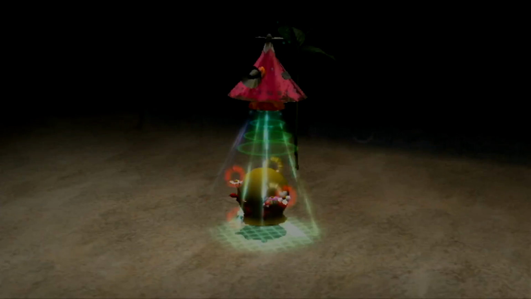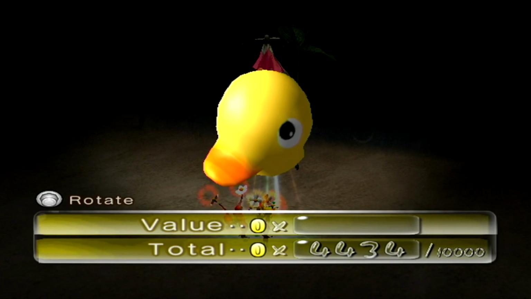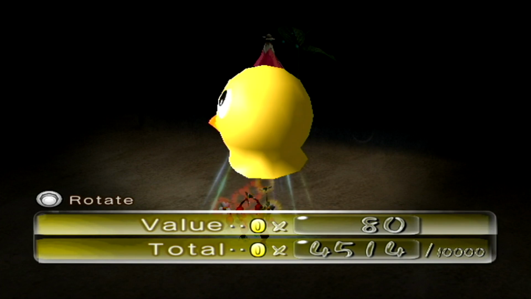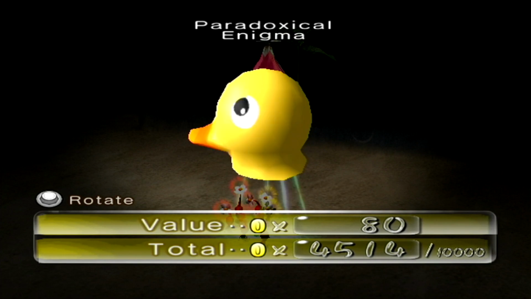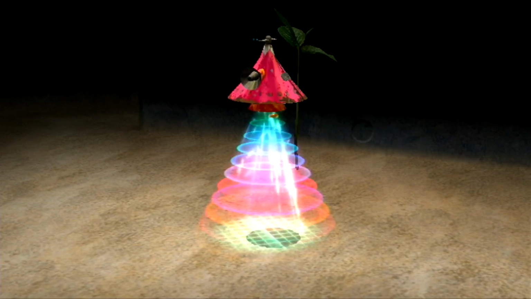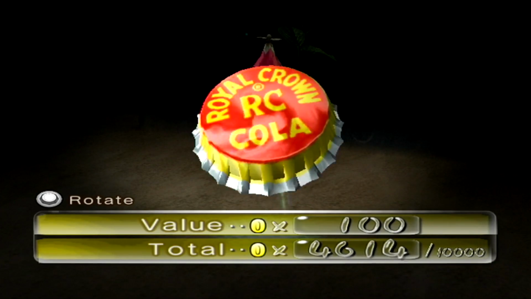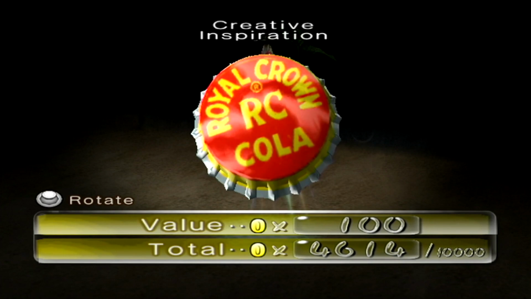Call it good. God, I hate it when we kill the fiery dweevils, though, just because they shrivel up and... Anyway, here we've got a very creepy duck head. The Paradoxical Enigma. Nice. We've got a third treasure right there. God, I think we're literally going to double our treasures from when we left, on the third day.